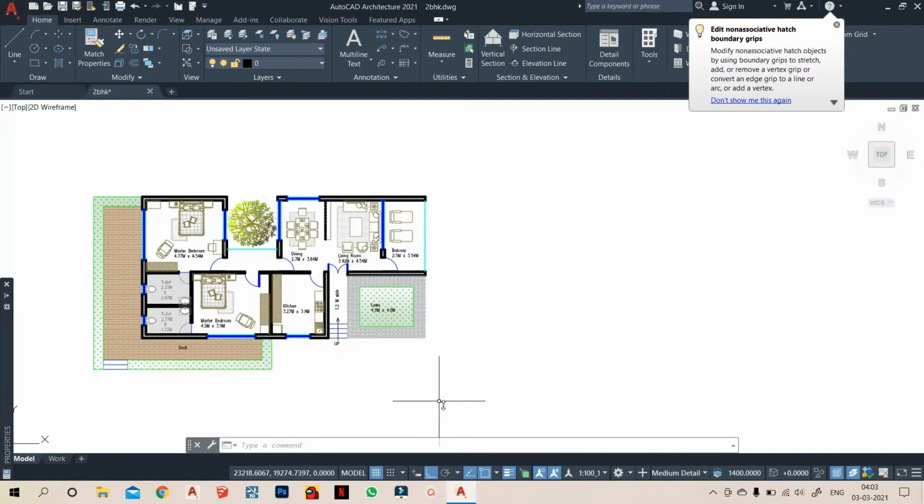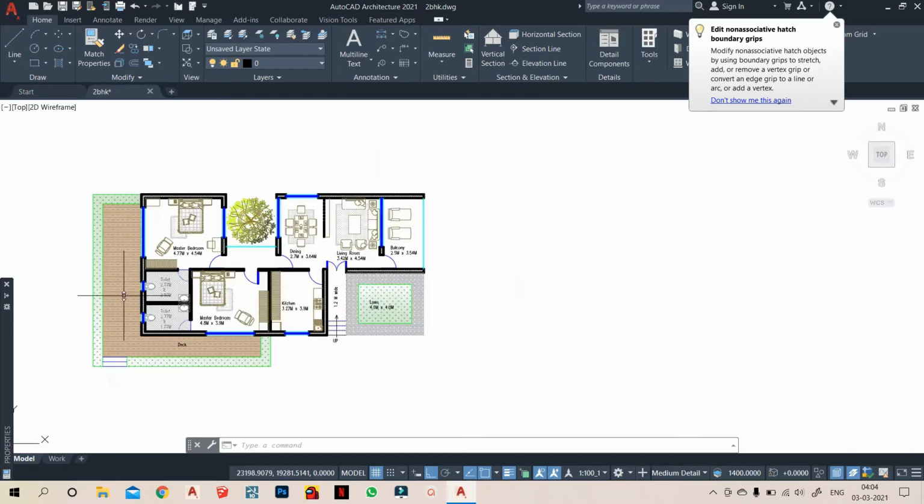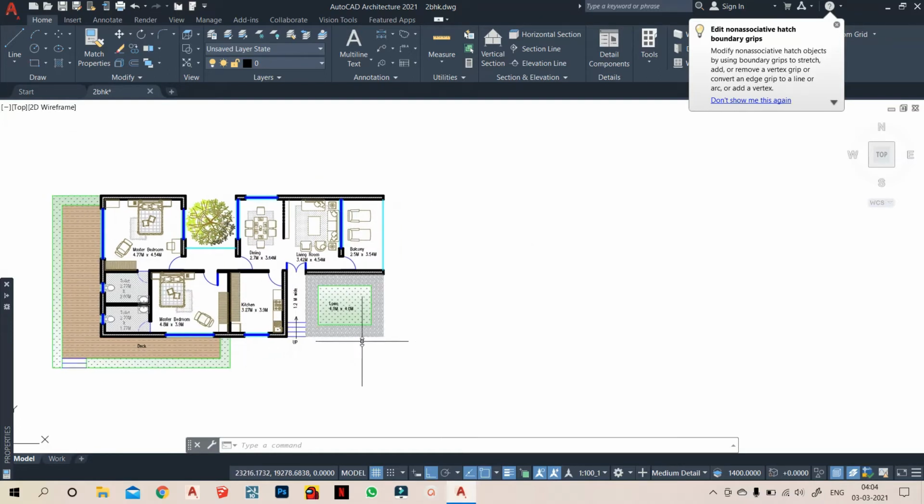So over here I have an existing floor plan from a project a few months back. I drafted it and I'll be keeping this plan as a reference. This is a basic 2 BHK plan with a lawn and attached washrooms and everything. So we will be replicating the same plan over here on the right hand side screen. I'm keeping this as a reference for you to understand what's going on.